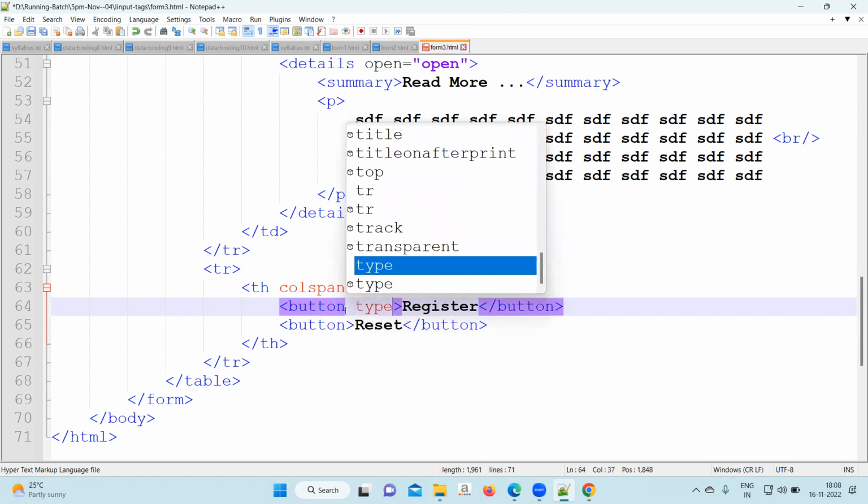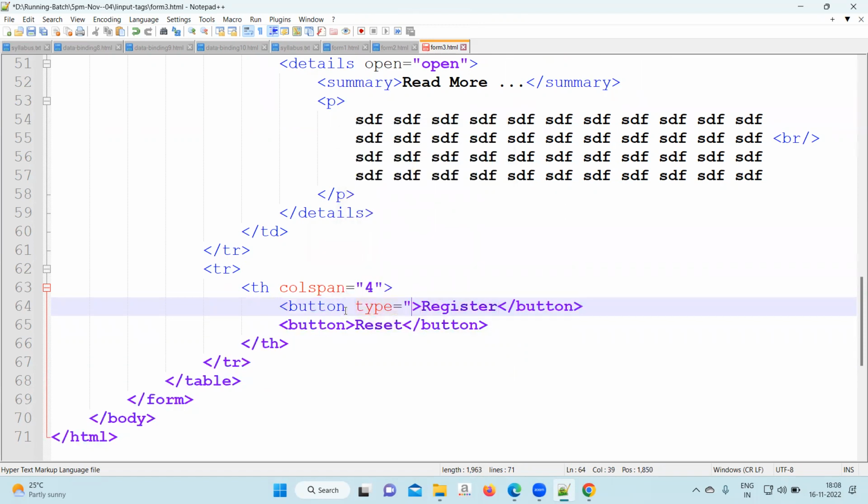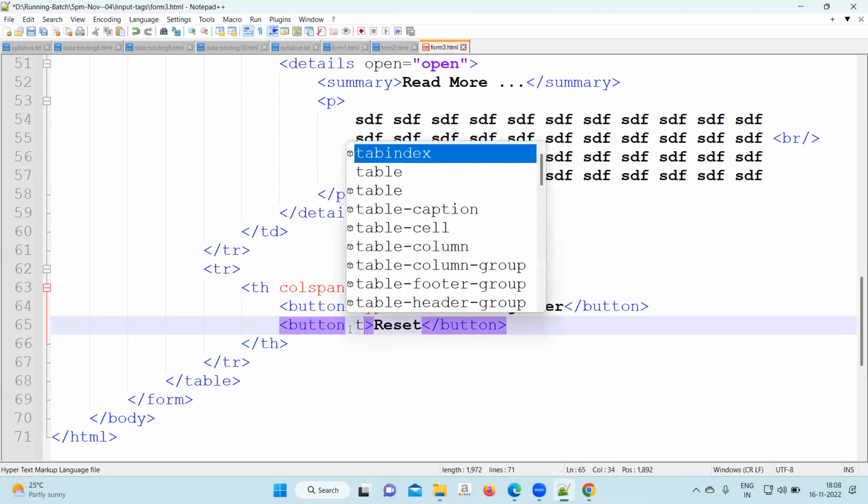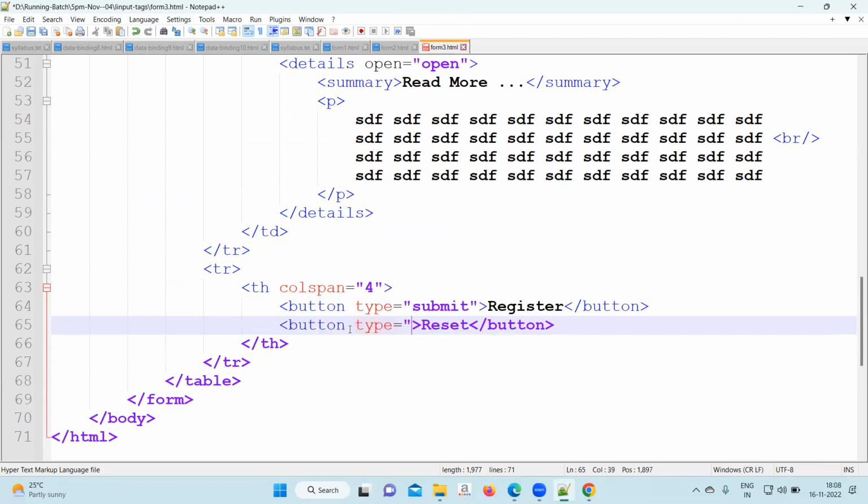Type equal to submit. Here type equal to reset. Okay, so two buttons will come in the middle, register and reset.